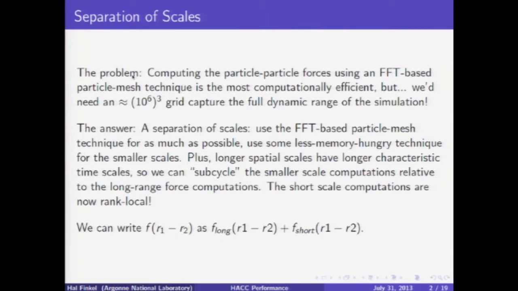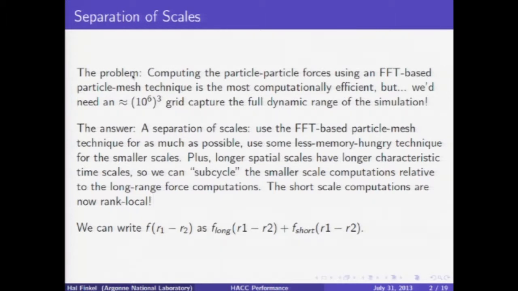I'm going to take the force and divide it into something that I call the long-range force, which I solve with this grid and the FFT, and all the other machinery that implies. And then whatever is left over, I'm going to call the short-range force. The force between two particles is a function of their distance. So I have this long-range force, and this I'm going to solve with the FFT.